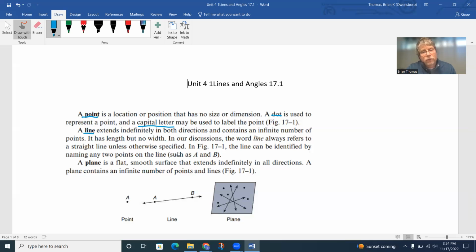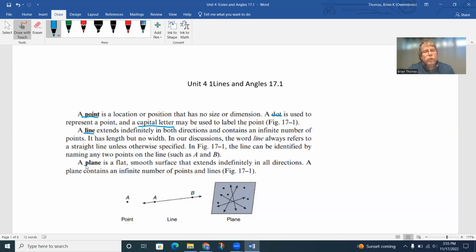What's interesting is there are different types of geometry. We're looking at what's called Euclidean geometry. There are also geometries out there that are non-Euclidean. If you ever Google that, you'll see that a line can be defined differently. But the line we're talking about is one we're more familiar with, which is a straight line. When naming a line, usually a line is named by 2 points, so 2 capital letters that the line passes through.